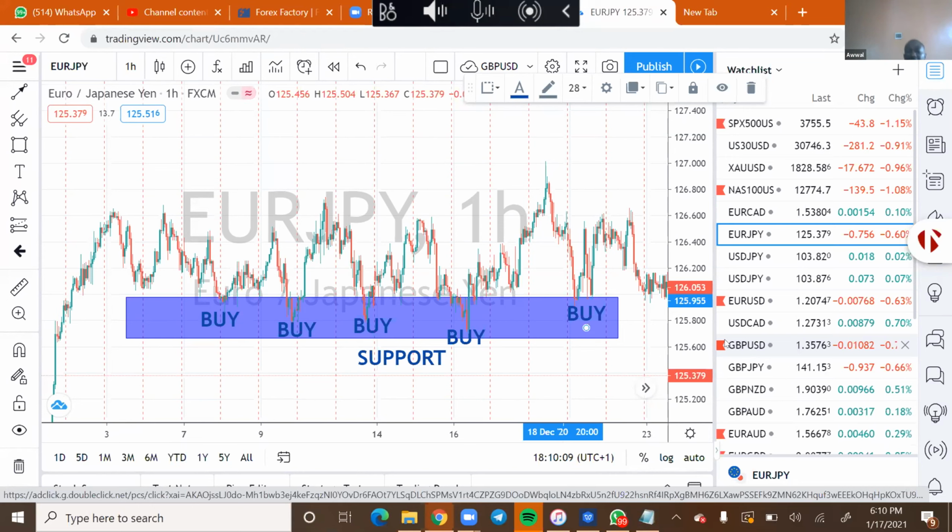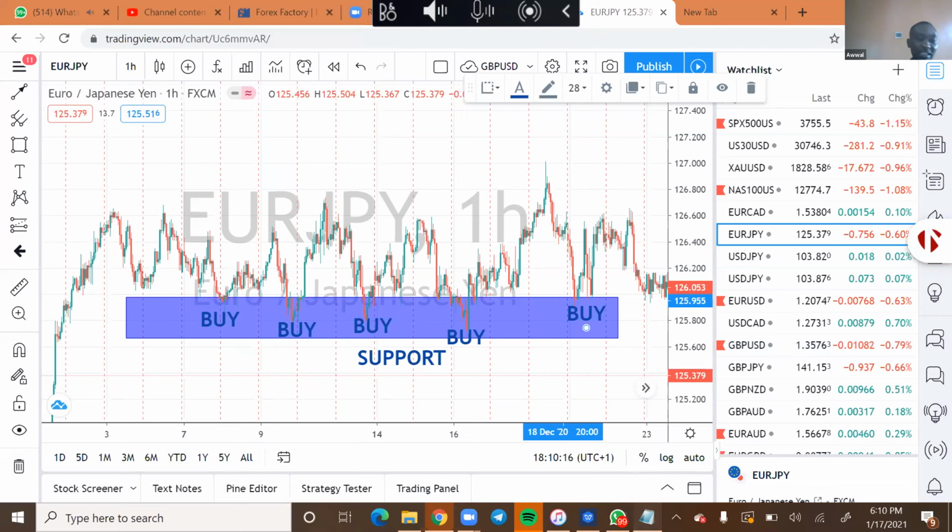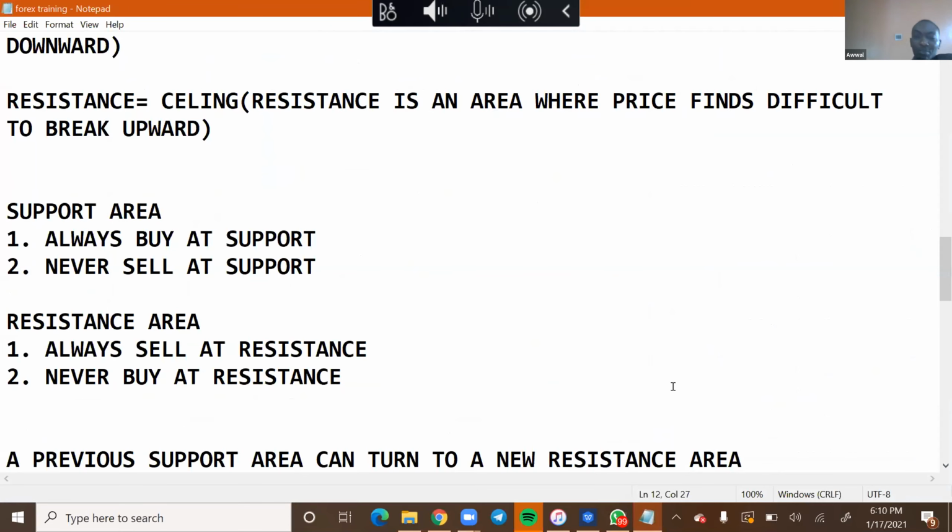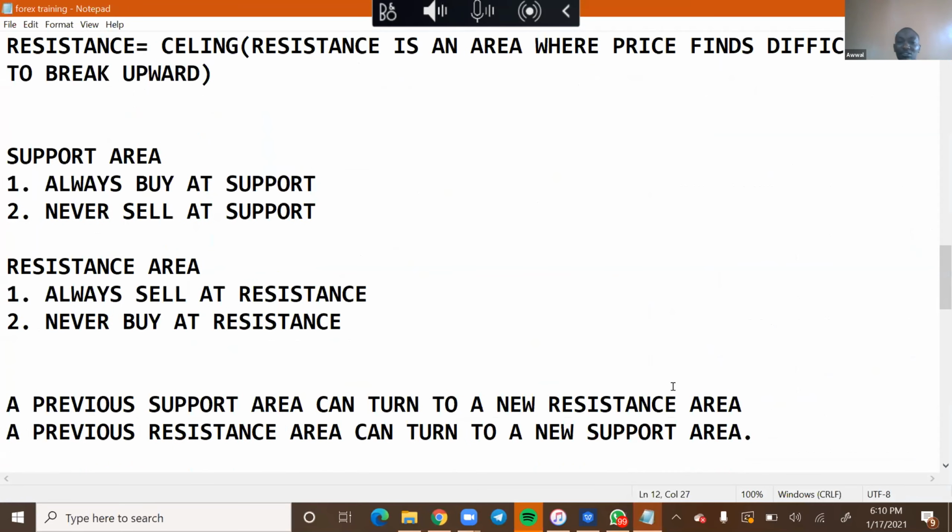All right. So like I was saying, these are my buy areas. So at your support, you are expected to buy. Always buy at the support, all right, and never sell at support. Now at resistance areas, all right, you are always expected to sell at the resistance. That is why you must be able to identify a resistance. So whatever tool you are using to trade, whatever indicator or whatever you are using, the job of those things is just to help you identify support and resistance areas. And once you can do that yourself, you are good to go. All right. Always sell at the resistance and never buy at the resistance.